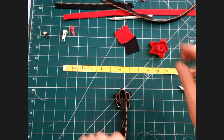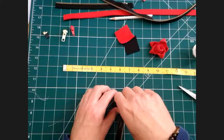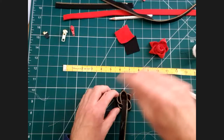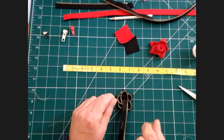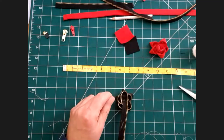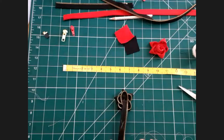I've done the fifth one now, thank you. But it's just going to be slightly different shape, but you've still got a flower shape there, and then you can put the center in, and then the next one you think, right, I'm going to go, instead of my natural way to twist the zip around, I'm going to go unnatural and go back the other way and see what shape I get when I twist the zip around that way.